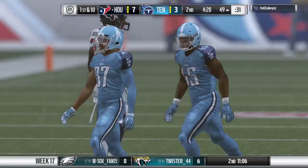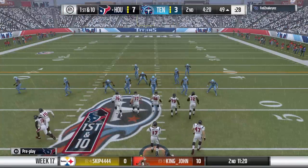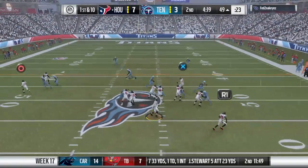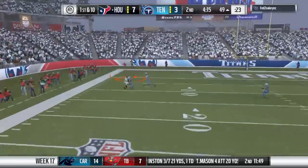And now out comes Houston. And a tight game after punting last time. See if they can get something going on this drive. As they head to the field now, with the game this close, you got to feel there's a sense of urgency for them going on offense right now.